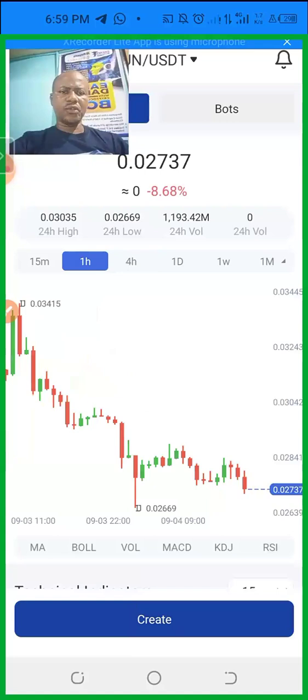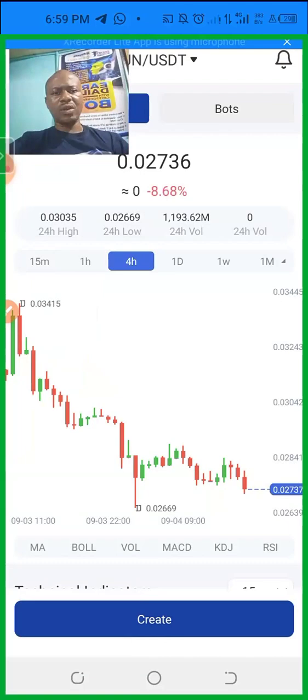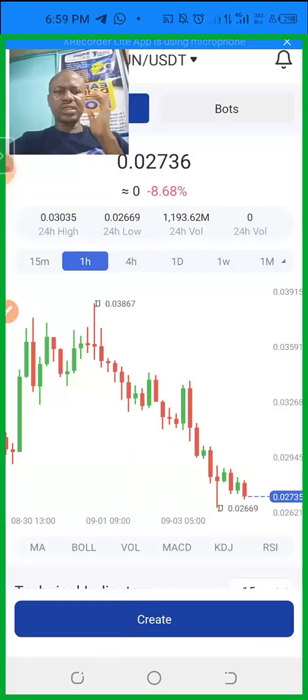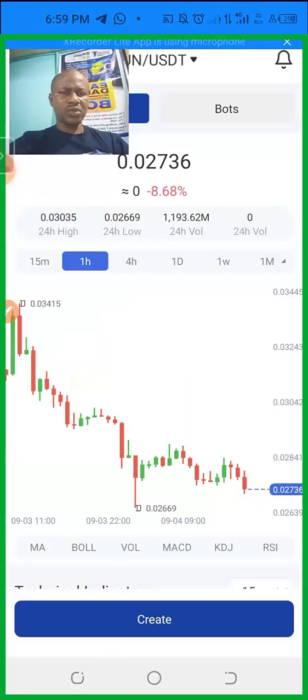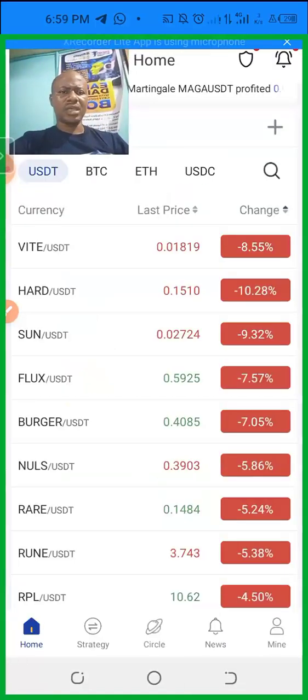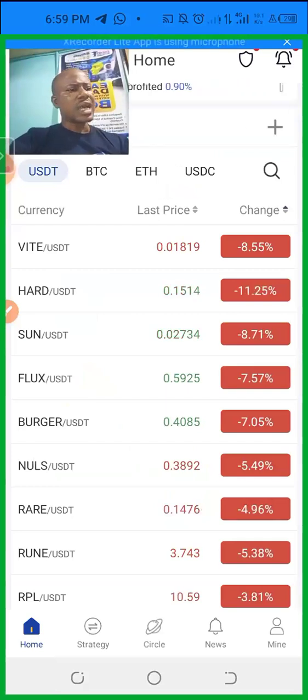So if you want to enter this kind of coin, enter and take like 1.5, 1.2% at most and get out, because the market can change against you. So if you want to use 4 hours and 1 hour to enter a coin, then don't stay too long in that coin. Take small profit. But for me, I also need to go and look for other coins. I like coins that are on a downward trend on the 1 day chart. And I've checked the coin.